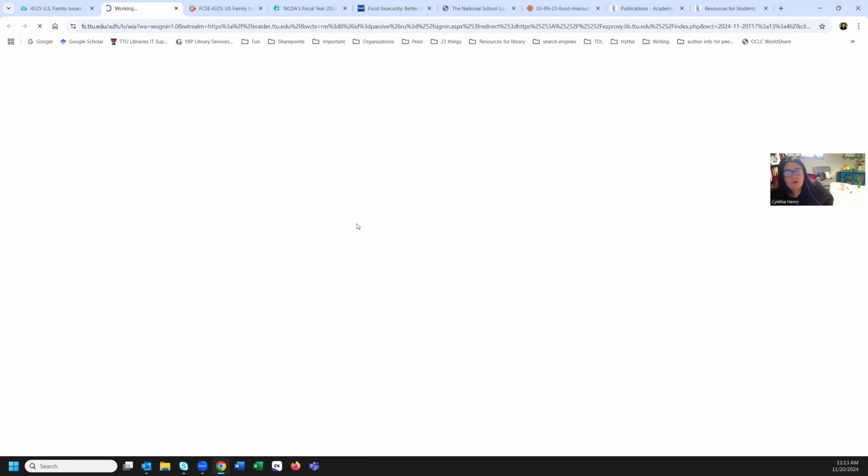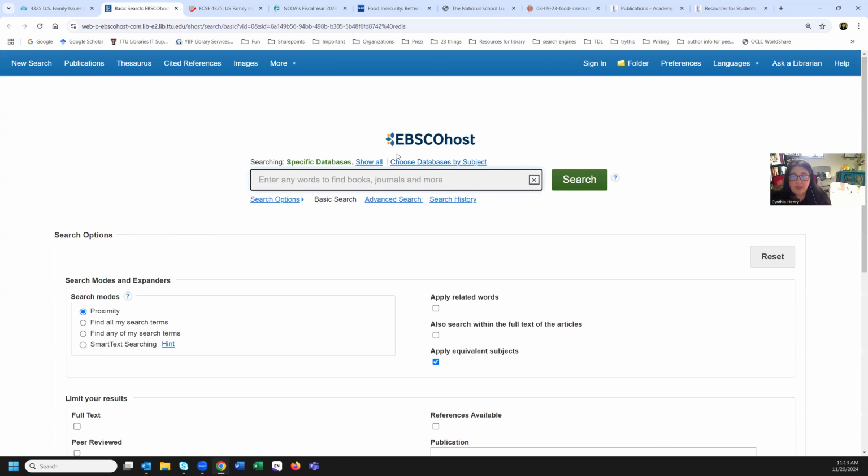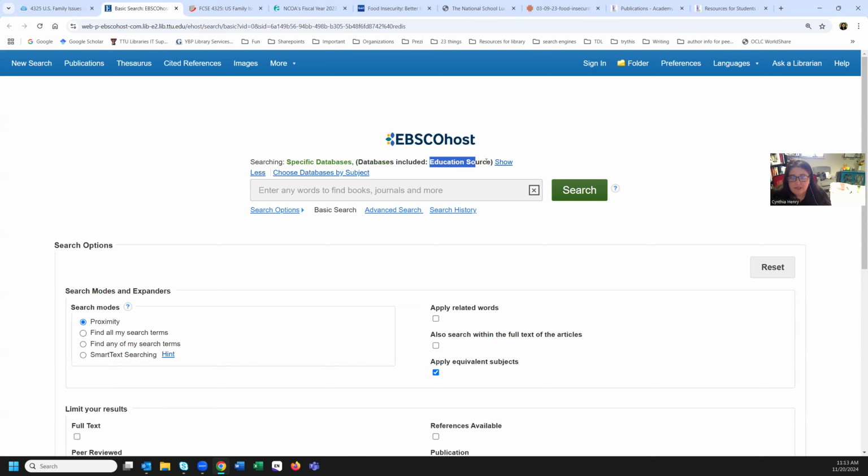It is also an EBSCO database. You'll see this, but I'm going to click here. I'm going to show all. And that tells me the name of this database. We clicked on the title, Education Source. I like to point that out because people will say, oh, I was in EBSCO. But EBSCO is the big vendor, the big name, and Education Source is the specific database by that vendor. That's kind of like Nabisco to Oreo.